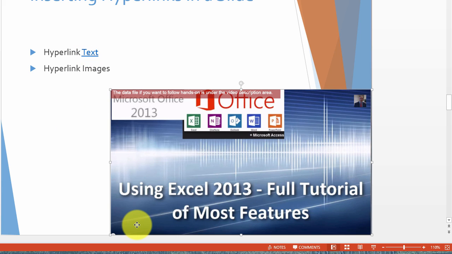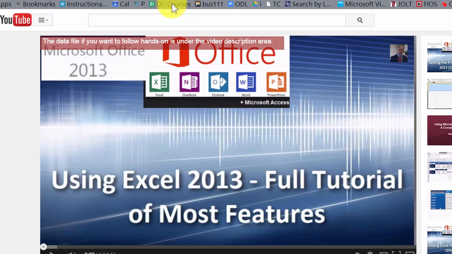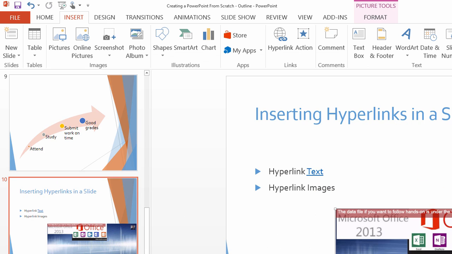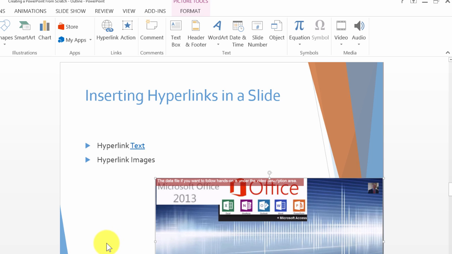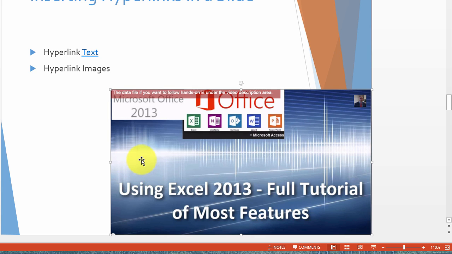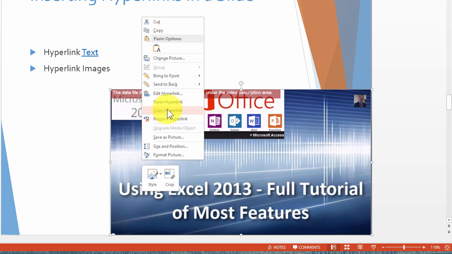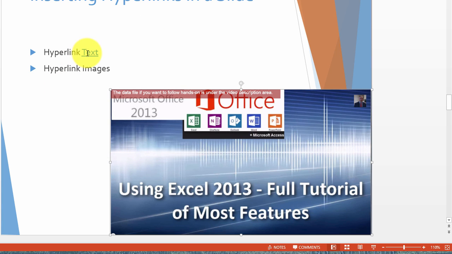The second method is to hyperlink actual images. So let's say I have this image here and I want to hyperlink it so I can click on it and go to a specific site. Of course, again, you'd have to copy the URL like we did earlier. Now we go here under the image, we click on Hyperlink, and then the same way, we paste the URL over here. Then click OK. And we are set. Now the difference is that you don't really know that this is hyperlinked unless you click on it and choose Edit Hyperlink or view the hyperlink and things of that nature. Now for the audience, they'll know that this is linked because the text is going to be in blue.